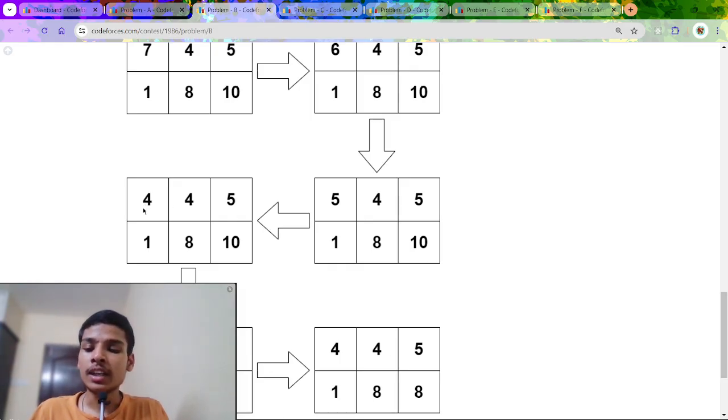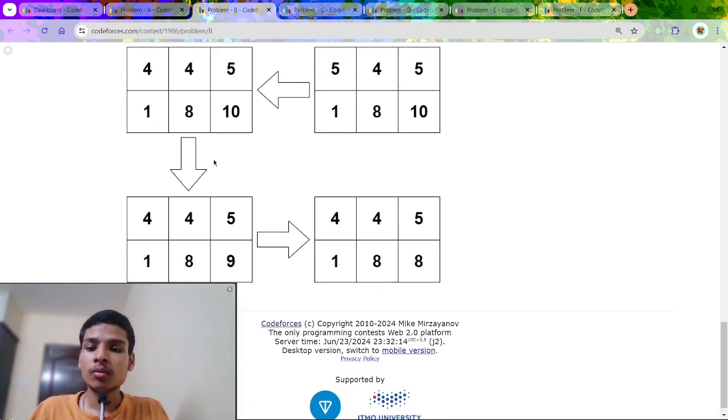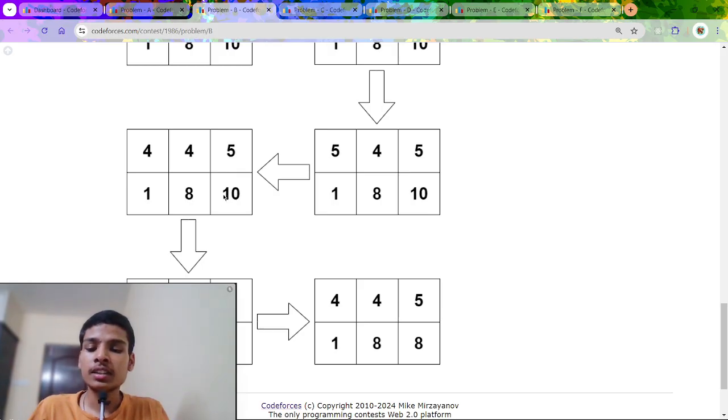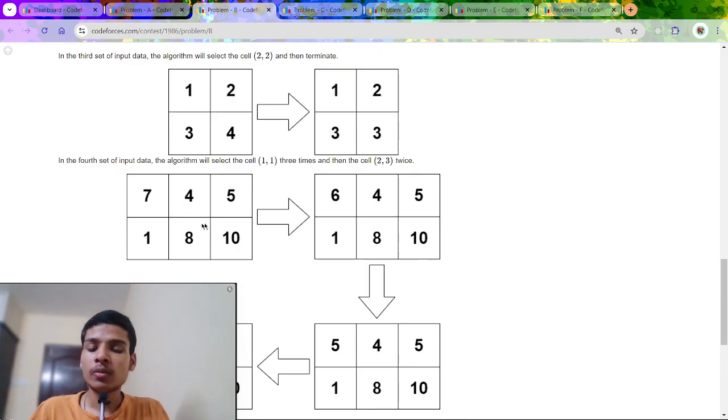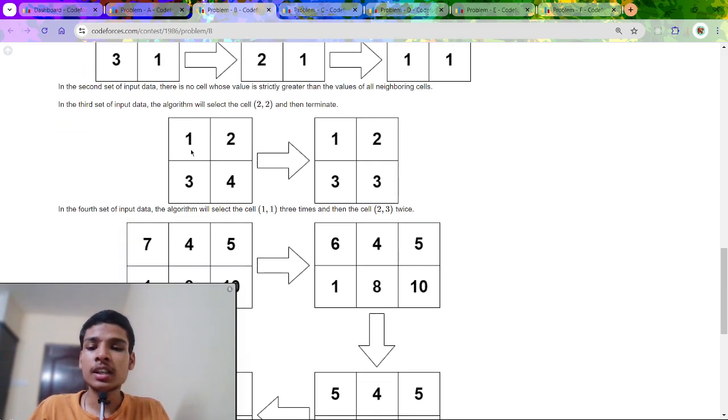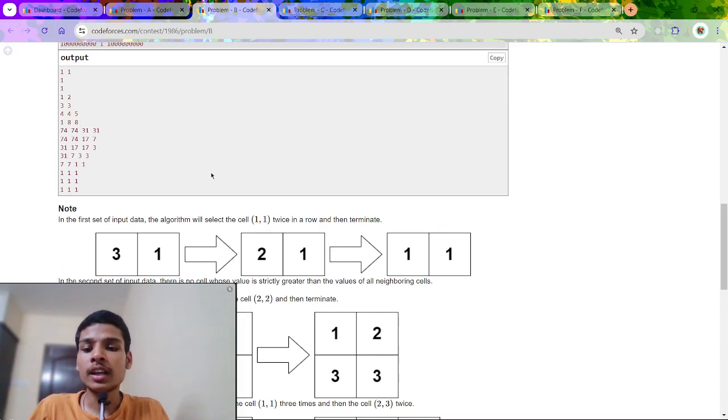You will now choose any other index which is greater than all of its neighbors, that is 10. So till what point will you make operations on 10? Till my 10 becomes equal to 8. You can see my 10 is now 8, so you cannot make any more operation on the 10. So what is that number? That number is the maximum neighbor, right? So what you have to do is find the index which is greater than all of its neighbors and make that index equal to its largest neighbor. By doing this operation on each and every index, you will get your final array.